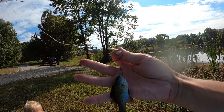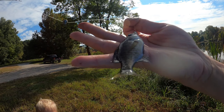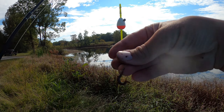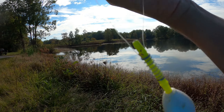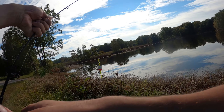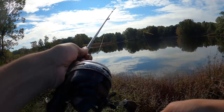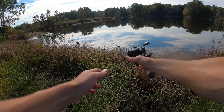First big catch of the day. I didn't hardly feel him on there — he was just jumping around a little bit. A little bluegill, caught him on a worm. So we're just throwing out a worm right on a bobber. The bobber slips down a little bit though. I'm just going to throw it right by this little log out here — that's where I caught the last bluegill. Trying to see if we can catch some better bluegill now.